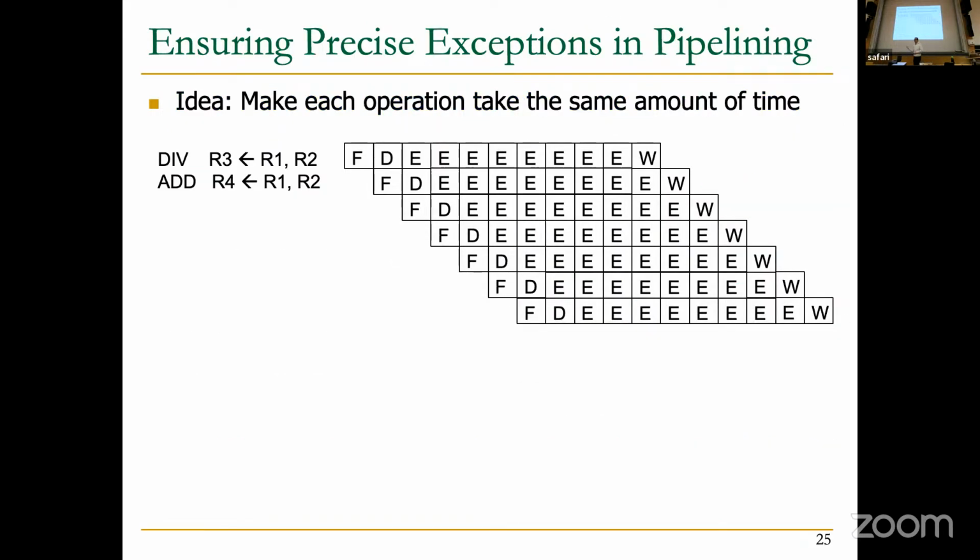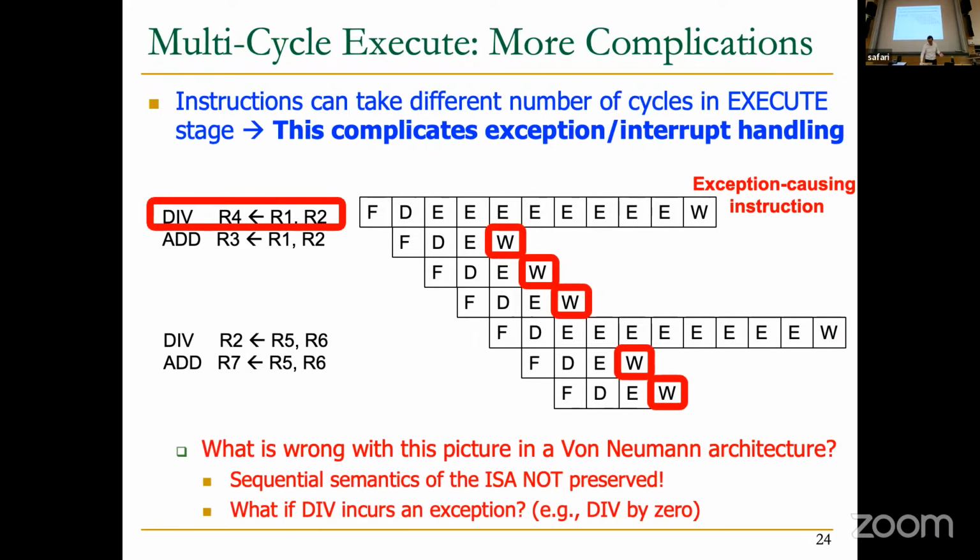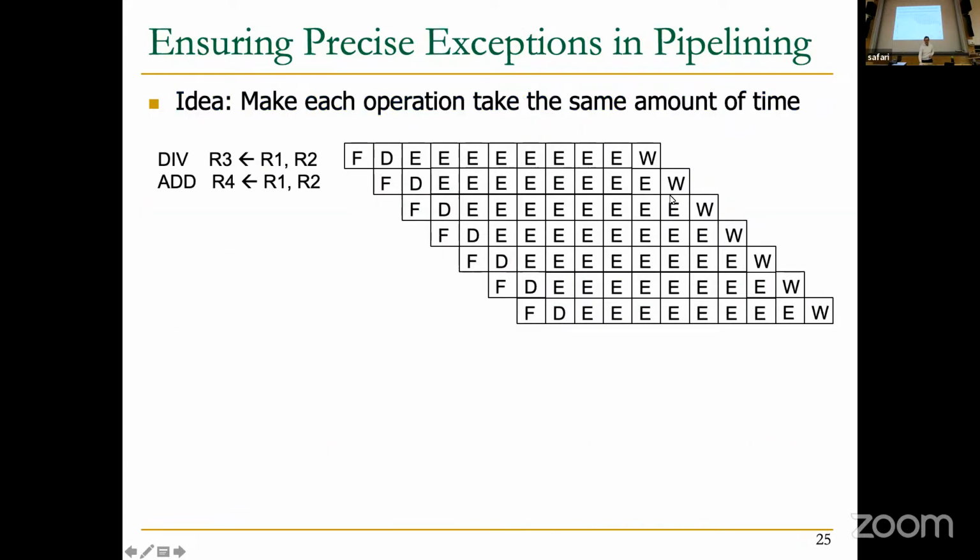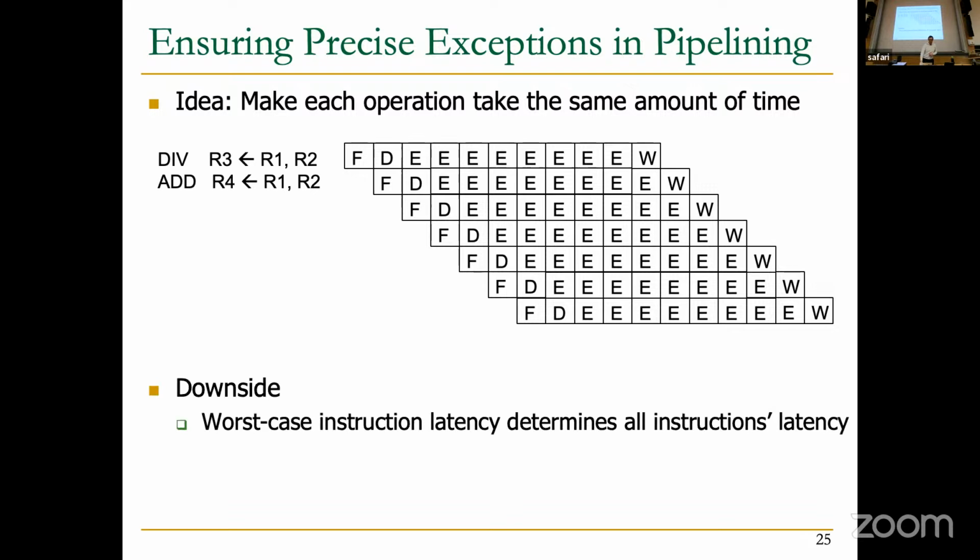One thing you can do is this. Make sure that this problem doesn't happen. Meaning, if you have a particular instruction that takes 8 cycles in the execute unit, make sure every instruction takes 8 cycles in the execution stage. This is the worst case solution. It's kind of similar to the single cycle architecture that we discussed earlier. This is, I will say, a non-solution, because it does solve the precise exceptions problem: the writes are happening in order, right? The update of the architectural state is happening in order.